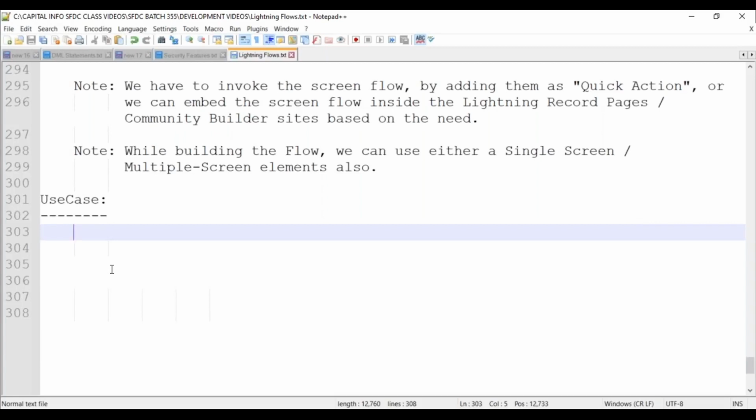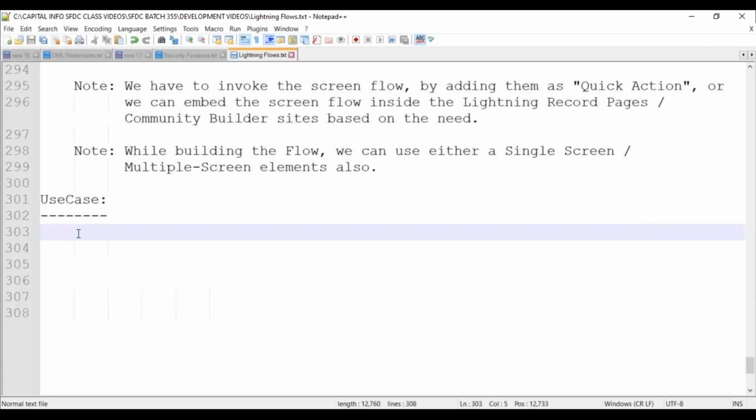When I go to the candidate object, I would like to place a button control, that means a quick action, like Create HR Record. When I click on that, automatically the HR record form, that means a screen, will get opened. There I would like to enter some data inside those fields. When I click on the Save button, a new HR record has to get created automatically. Then how can we do this? Now, let me show you with the practical use case here.